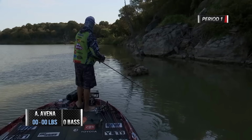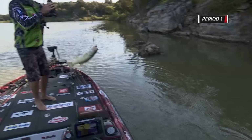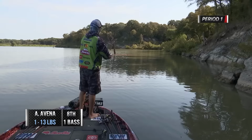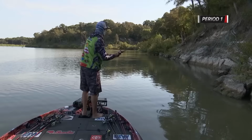Fish. Yes. Felt fishy, man. I knew it. 1 pound, 13 ounces. First plate. 5 minutes. Boy, if we could just get us one more. It's just not a whole lot of that type of stuff in this little arm I'm at right now. And like I said, I don't really know if that was much of a clue or not. Can't really gauge one bite, one fish off a pattern or anything like that.